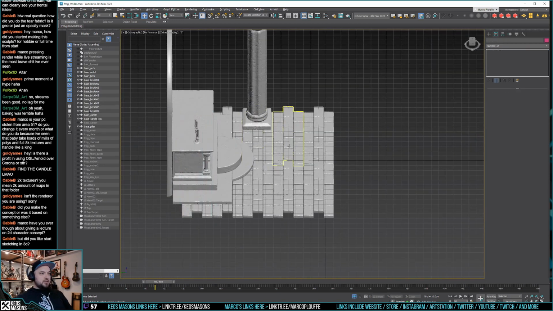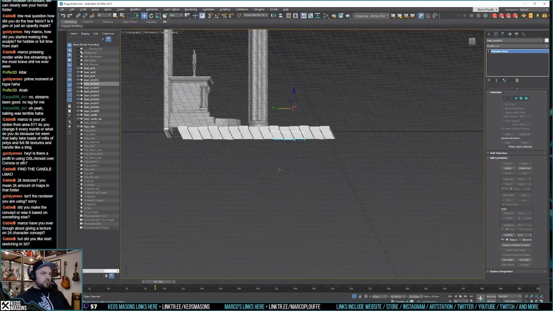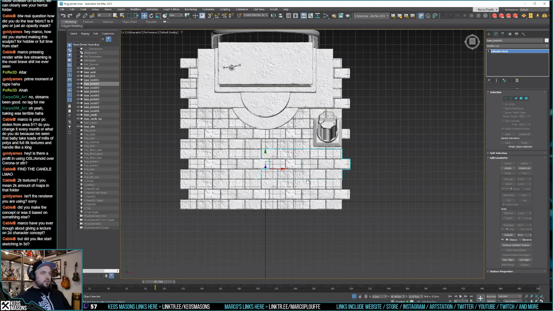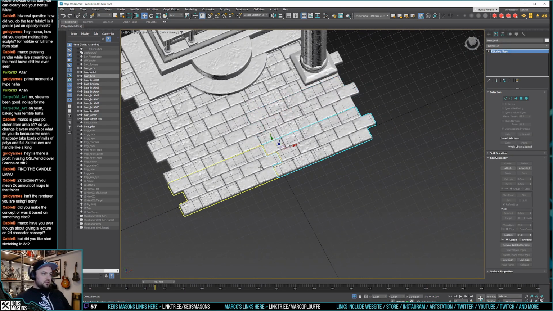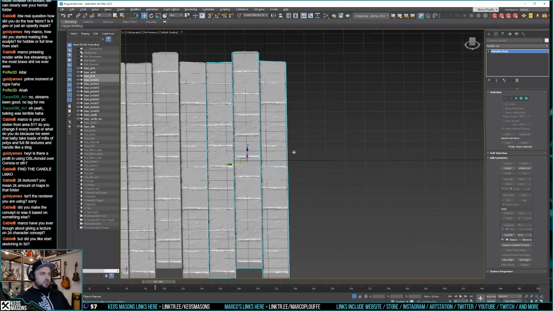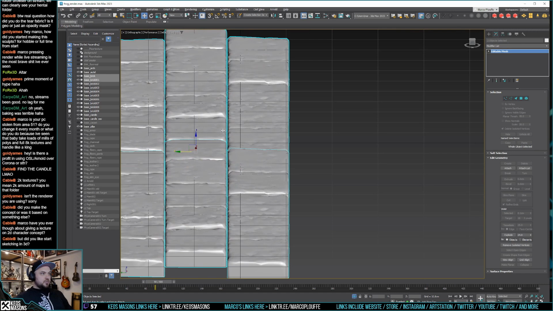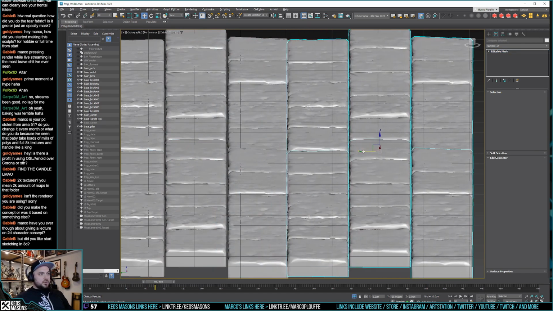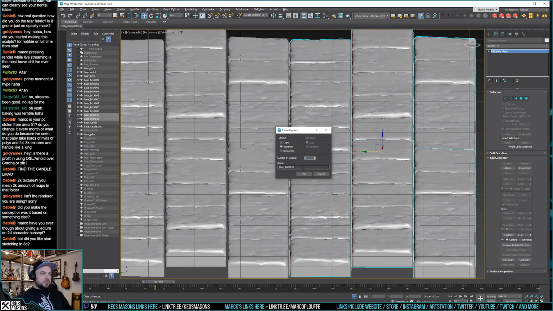But actually I don't need to delete it, I just need to move it. I won't move it now. I'll duplicate it 2 more times in that direction in case we can see.